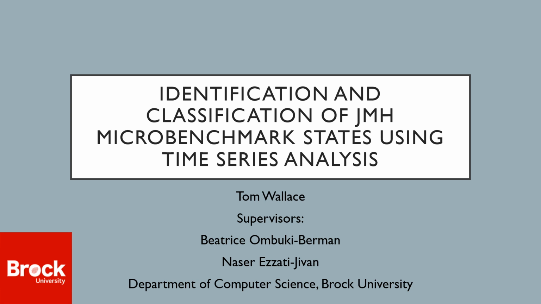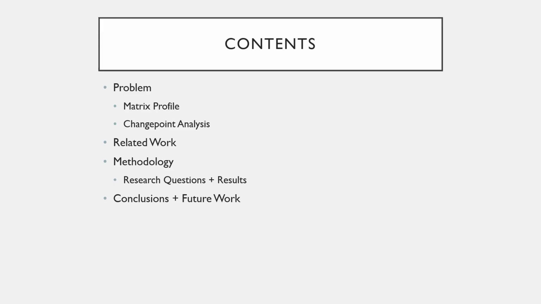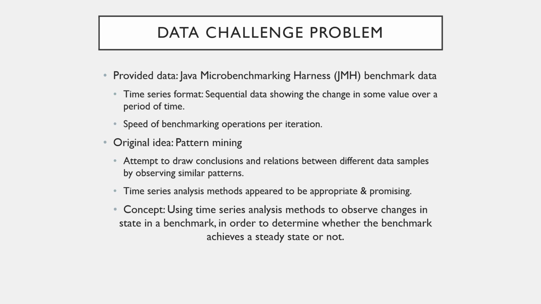Today I'll be presenting my submission to the data challenge track, identification and classification of JMH microbenchmark states using time series analysis. I'll be going over the problem at hand, some techniques, related work, our methodology, conclusions, and possibilities for future work. The data provided for the data challenge track is Java microbenchmarking harness benchmark data from various programs.